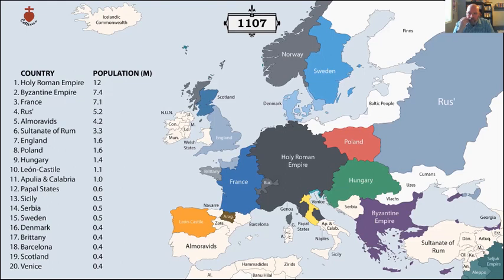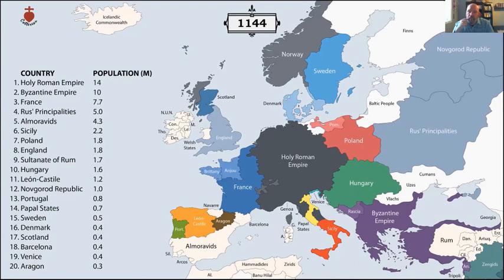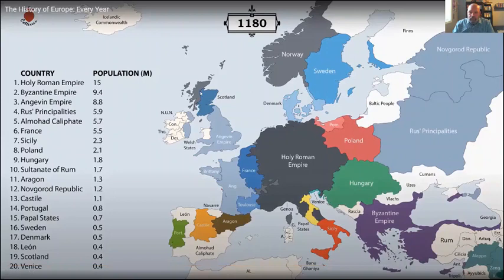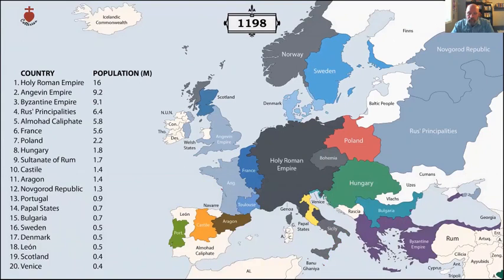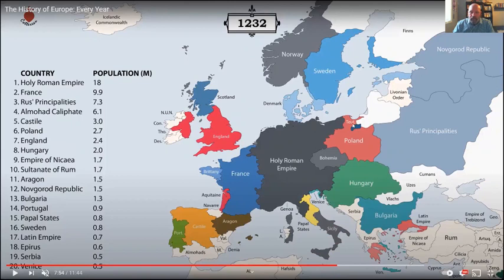Poland is just this little state for quite a while. The Rus, who are actually Vikings, have deep historical roots — that's where Rus comes from, they were a tribe of Vikings. Poland gets a little bit bigger and a little bit smaller over the years. As it goes on into the 13th century, the Teutonic Knights appear. That is going to be a big problem for Poland in history.